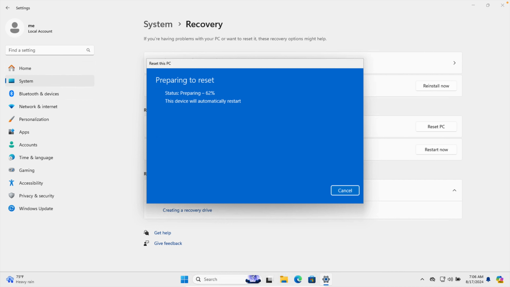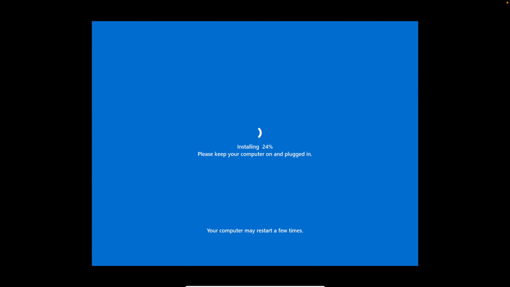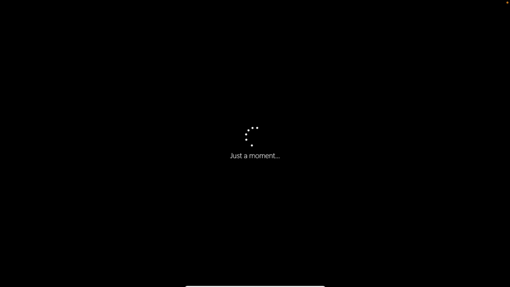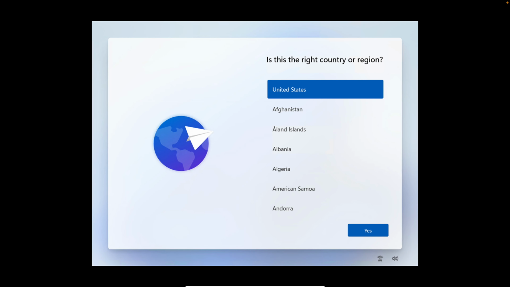Once the status is 100% complete, your computer will restart a couple of times, and once the restarts are finished, you will see this type of screen, which is the initial stage of any computer when you buy from a store, or when you reinstall or install a new version of Windows 11 OS.